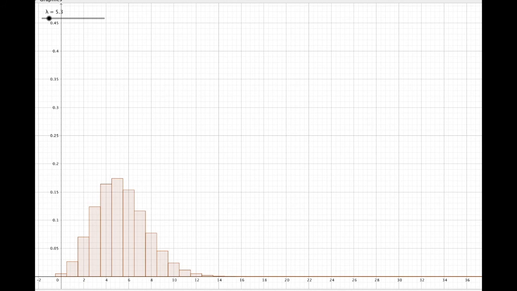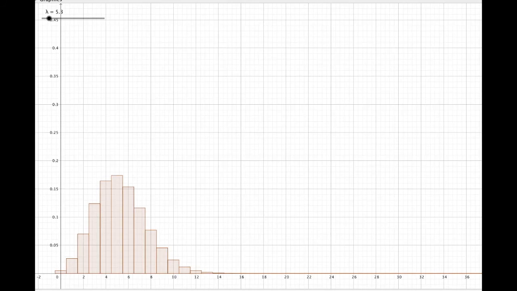One way of overcoming this, if you wanted to still use a Poisson, is, for example, to use a period of a week. And for this, we could multiply the hourly rate by 168, which would give a great big Poisson, but nevertheless would make some sense. If we think about evening it out over a day, which would perhaps smooth out some of the problems with it not being properly random or independent, looking at it over a whole day, then that's 24 hours. So 5.3 times 24 is about 130.